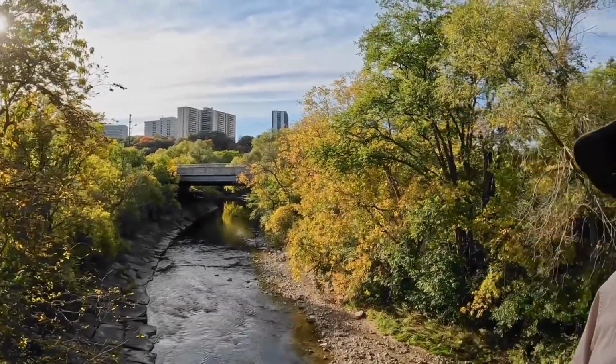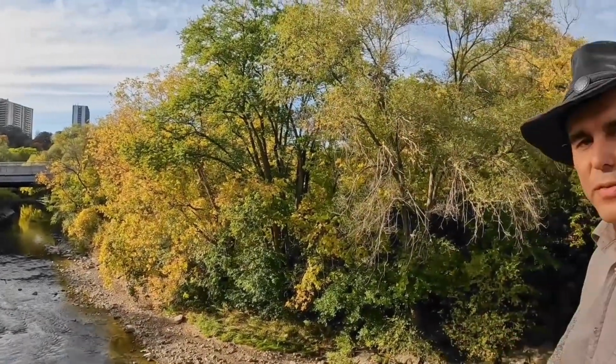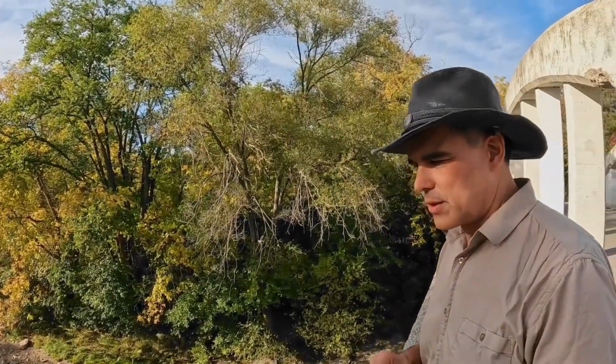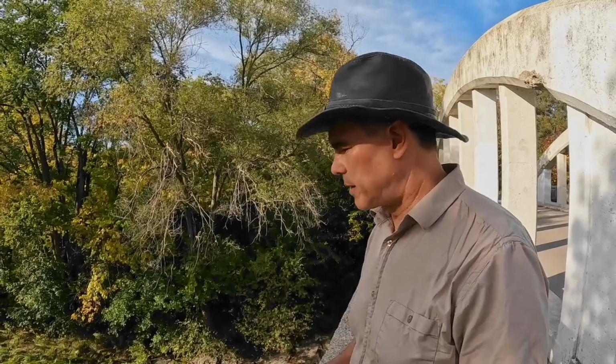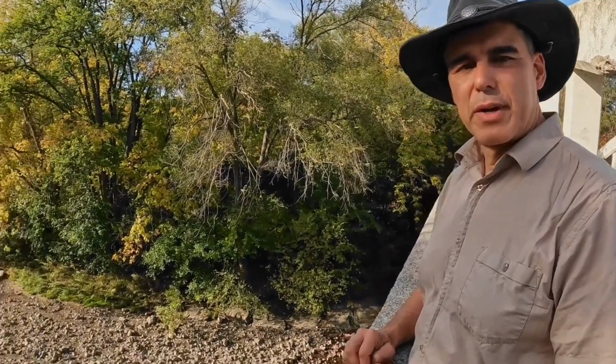But because this is all the stormwater from the city, all the hardscape, all the asphalt, all the concrete, everything is getting dumped into here. So you still have all your oils and your pesticides and everything coming into here, and it has this extreme boom and bust. The water levels will rise very quickly, and then they'll drop down very quickly. But it is a lot better than it used to be. Obviously, more work can be done to make this a really nice stream, reducing the impacts in many different ways.